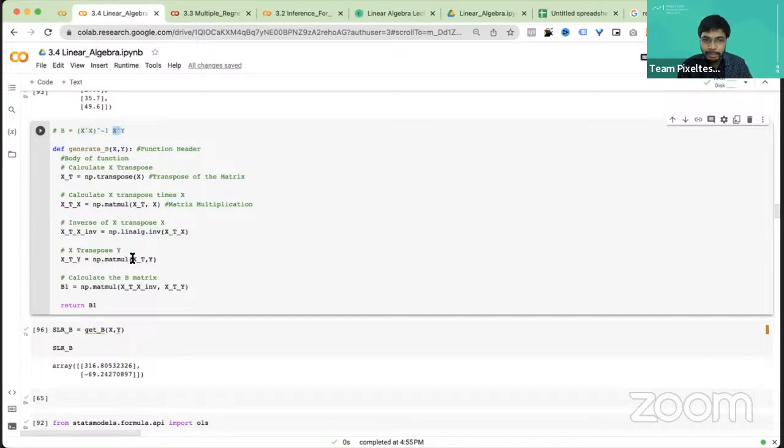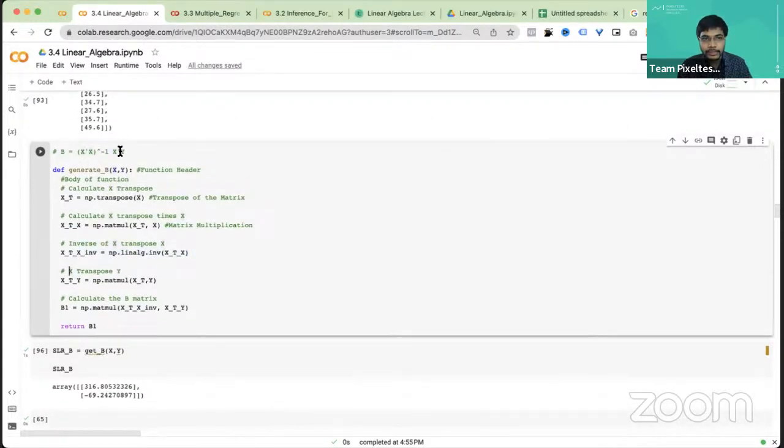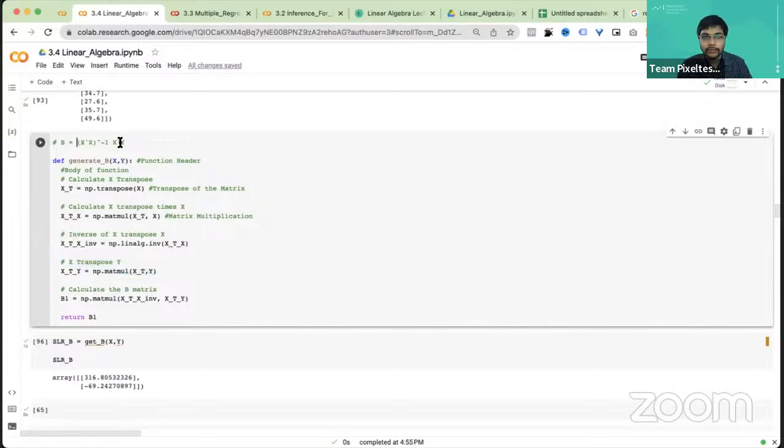So we are taking the inverse of that and multiplying it again with Y, right? So we have got it here. The inverse also is ready here. Now we are going to do X transpose Y, and that is also calculated here. So now we have got all of the ingredients for us to generate B, right? How many of you are clear? We have just got our ingredients ready here to generate B. If everybody is clear till here, type CG.